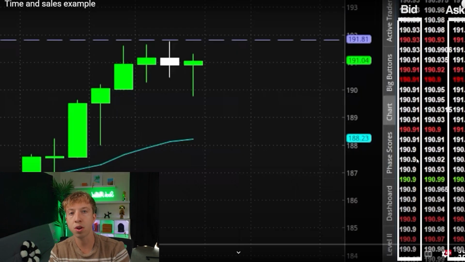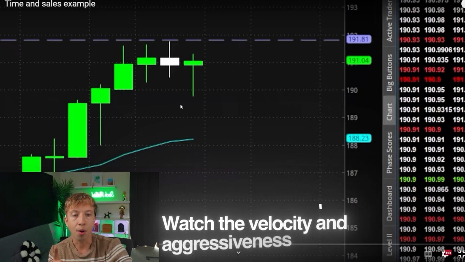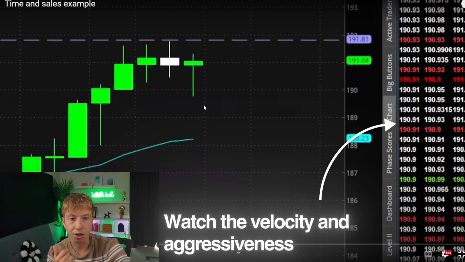And I also want to make sure that I see an increase in velocity. I want to make sure not only are there orders being there, but I want to make sure there's a ton of orders being there at that 192 level. So it's velocity and the aggression. How fast we're breaking every 10 cents. So 90s, zeros, 10s, 20s, 30s, 40s. I don't want to be stuck anywhere, especially if we're about to take this upside breakout. I want you guys to watch the velocity, and I also want you guys to watch the aggressiveness.